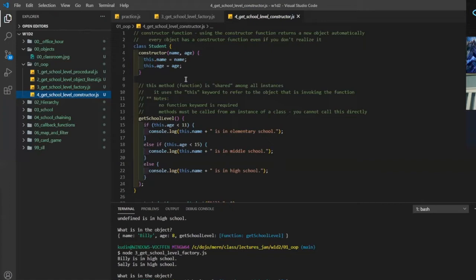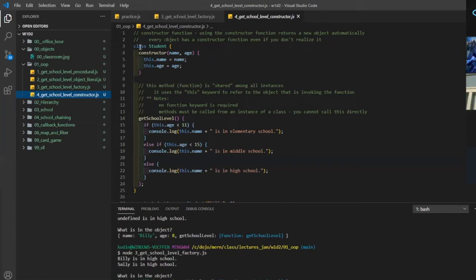Classes are really, really cool, okay? Because classes allow us to take that factory, if you will, and shove all the pieces together that we want, but it's easier to use and I have more flexibility when I want to use the pieces. So what we've got is a class very similar to our JavaScript factory previously. The class is a JavaScript way of creating a blueprint. All the students are going to look like this, right? And so I can include everything that I need.